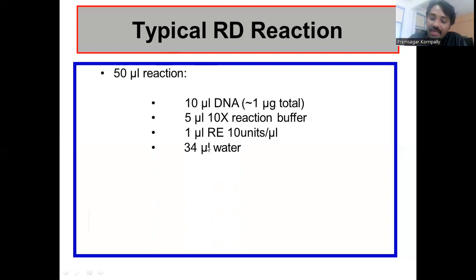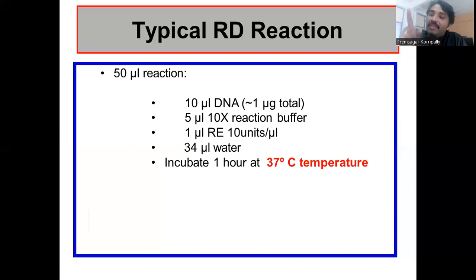So once you constitute this reaction, you can go for incubation at 37 degrees centigrade for 1 hour. Once you keep this reaction at 37 for 1 hour, then you can stop the reaction by inactivating the enzyme by keeping it at 65 degrees centigrade for 5 minutes. Then the reaction is stopped. Later on, you can separate the reaction on the agarose electrophoresis. You can check the number of DNA fragments formed after digestion. Right. So this is all about restriction digestion.